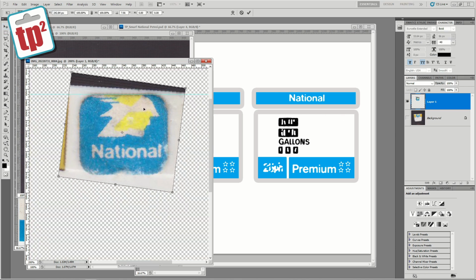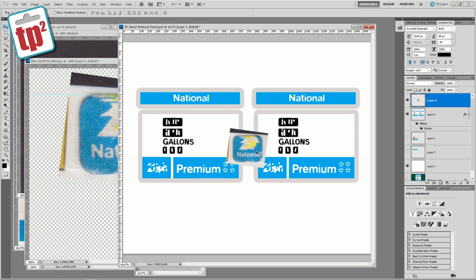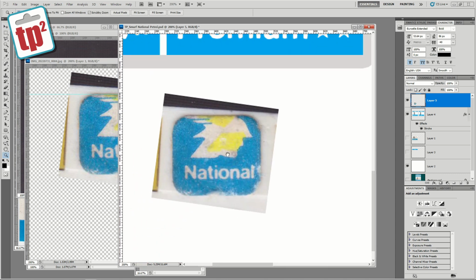For the National logo with the actual head symbol on it, again I used a scan taken straight from the toy, but the scan wasn't actually very good. There was a lot of damage to it, so I had to go about recreating this one pretty much from scratch. But for the National text, we can just use some of the text that we have already tidied up for the rest of this sticker sheet. So I took that as the starting point and just placed it over top of the original logo.